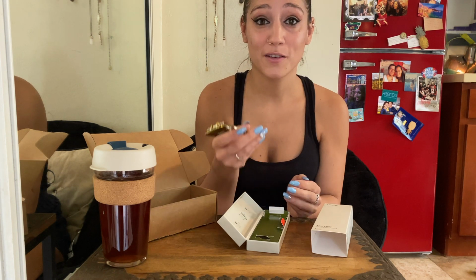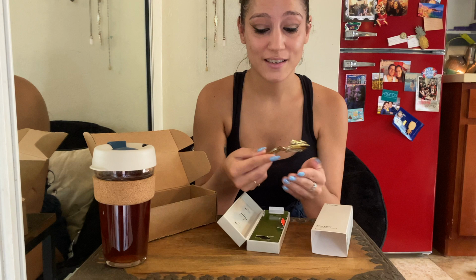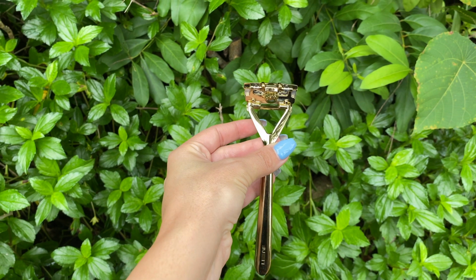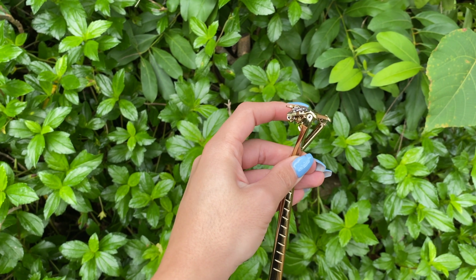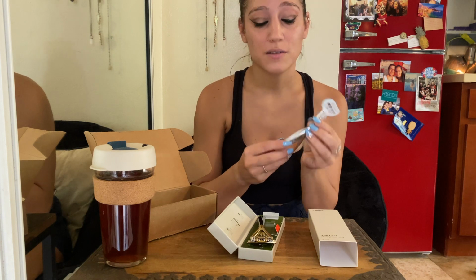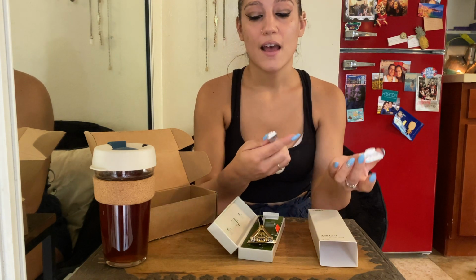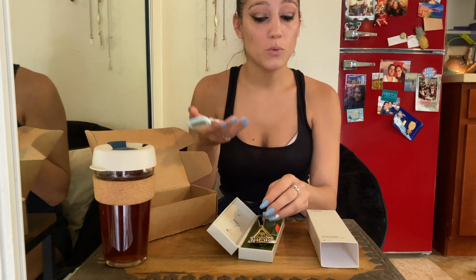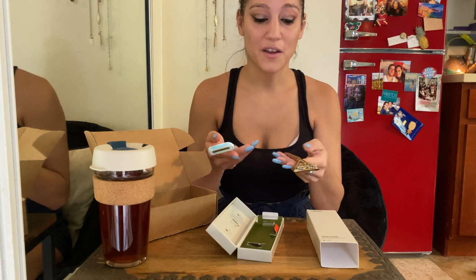Slides out, and ooh, this is a heavy-duty razor. It's absolutely gorgeous. I don't know if I can see this gold color, and it definitely has a heaviness to it, which I like, because the razor I was currently using was a Venus razor that did have metal on the outside with rubber, but the head was still plastic and the inside was still plastic. But this is definitely heavier.